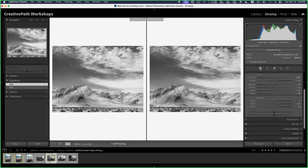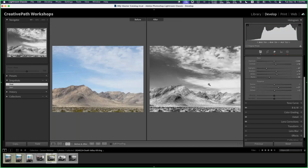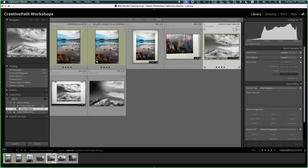And I'm going to show you, no, I didn't want to do that. I wanted to show you the before and after. There we go. This is my original image, and this is the edited image. Just to give you a sense of what I'm trying to achieve, I'm going for a particular look, a particular interpretation. I want to print this image onto something that has more contrast, more depth, because I want more of the depth and dimension of the image.